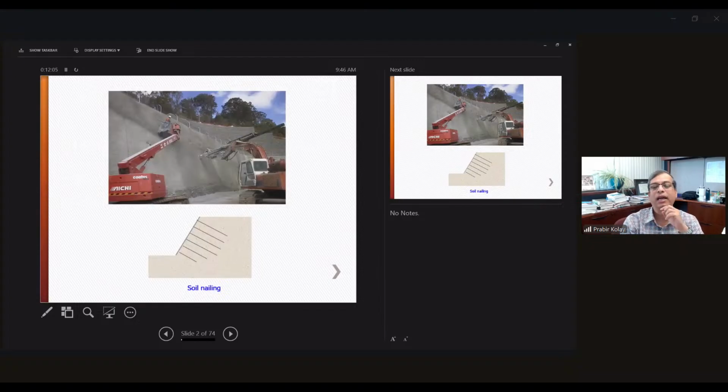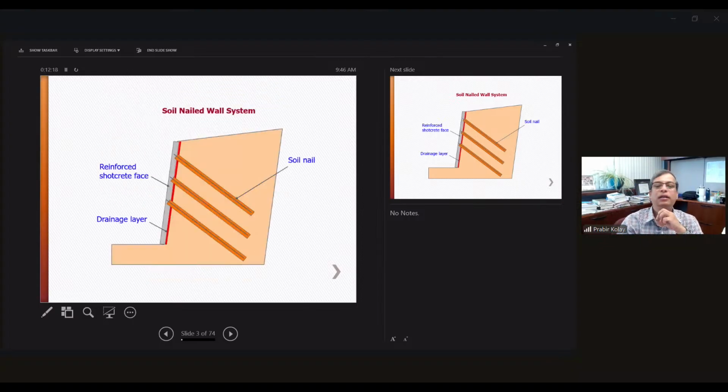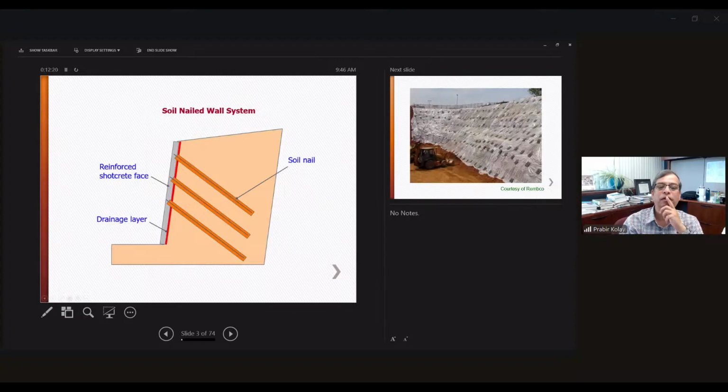This is how it looks after the nailing is done, and then you just put a wire mesh and then shotcrete. So this is reinforced shotcrete and facing wall. Basically this is the soil nail, with spacing between the soil nails and the drainage layer.